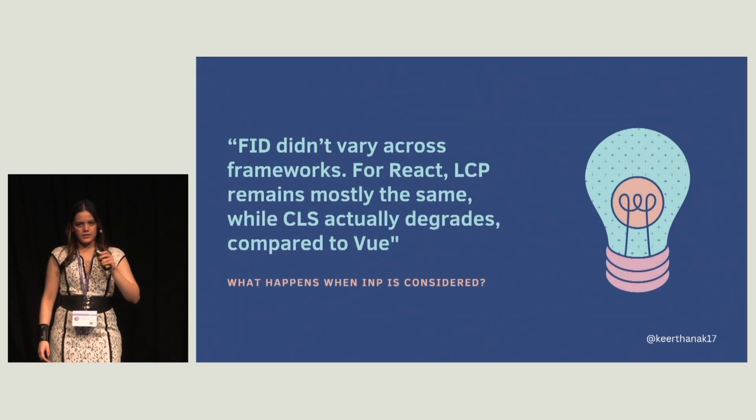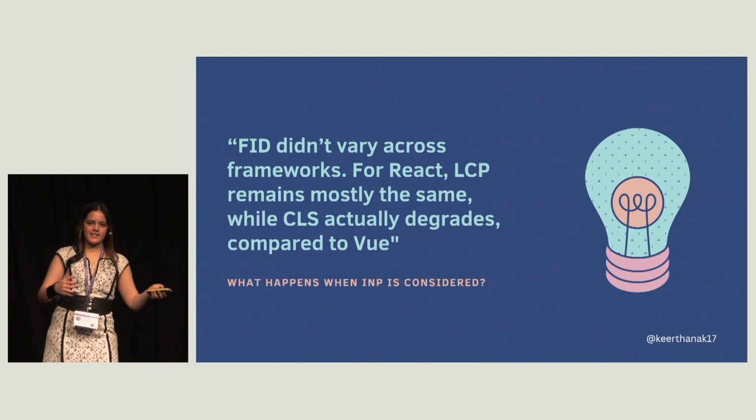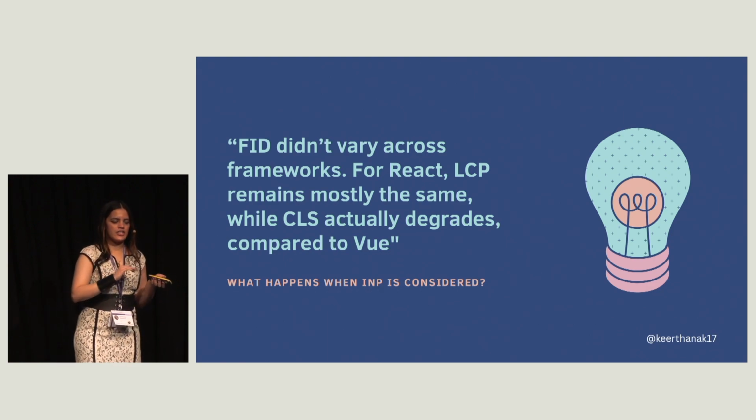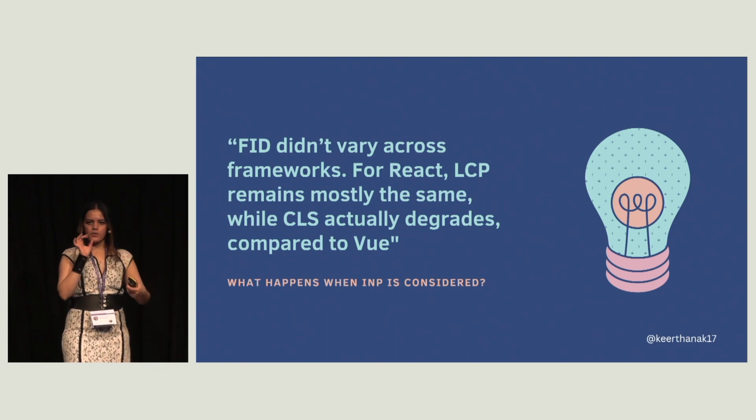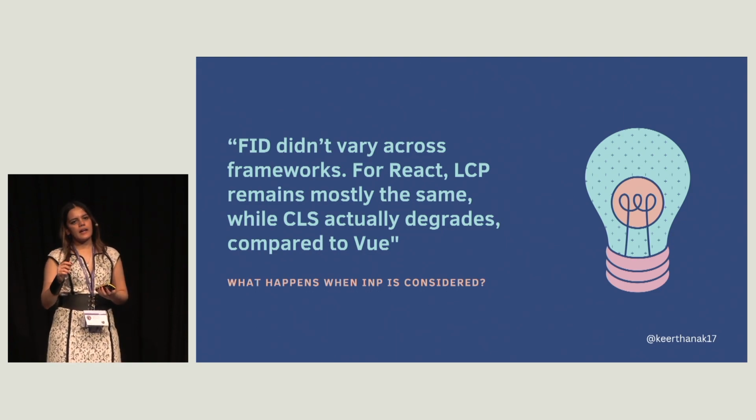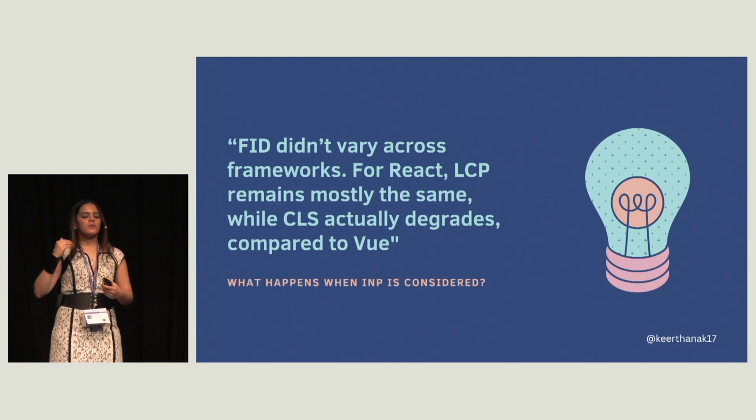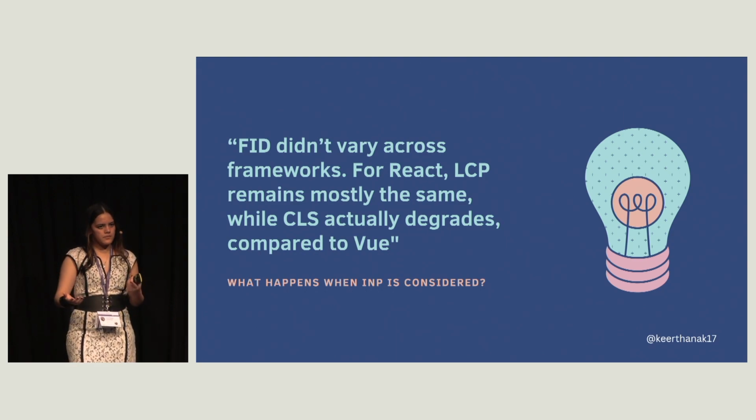So going back to the analysis that started it all, I hope you remember, LCP for React didn't really change much when we had the whole data set and when we filtered it down to 1 million, right? FID didn't really matter that much because all the frameworks had a really good ratio for FID. The one thing that React went markedly down on was the CLS, because React has some re-rendering biases that come in with the virtual DOM. I will talk into that.